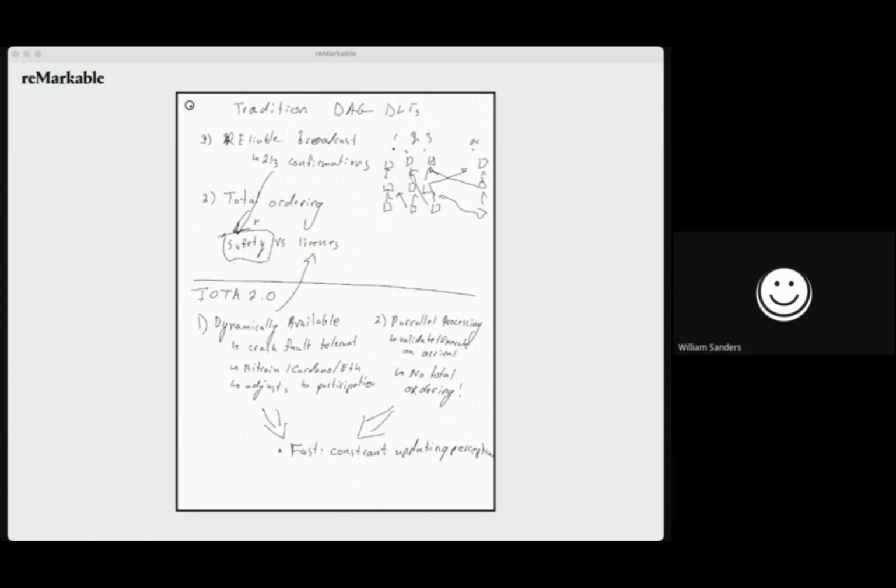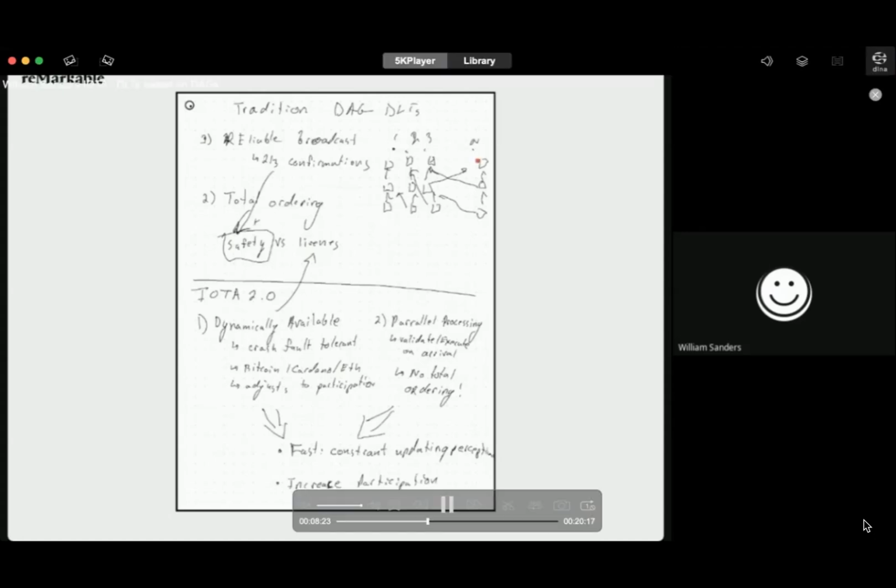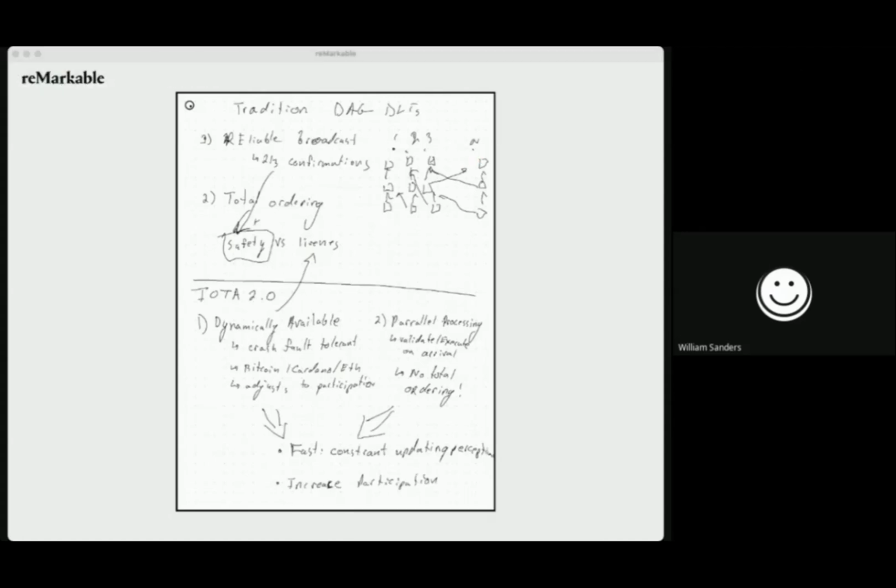And the second is we want to focus on increased participation, right? So this 1 through n, we would want this n to be, ideally, everyone in society, right? And that doesn't quite work with this 2/3 confirmation model, right? This is why we're trying to think in a different paradigm. Yeah. So how do we do this? How does it work, I should say?